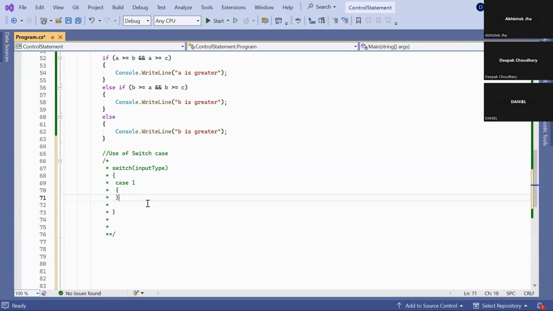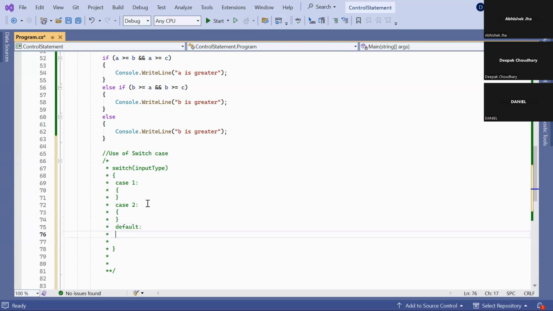So this is the first case. Similarly, this is the second case. And if these two cases are not available or not given by the user, then what will we do? We can perform a default one.